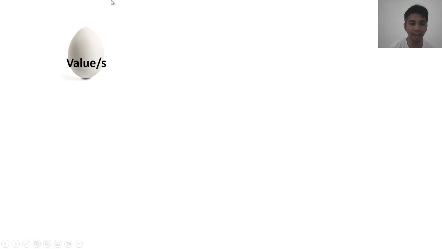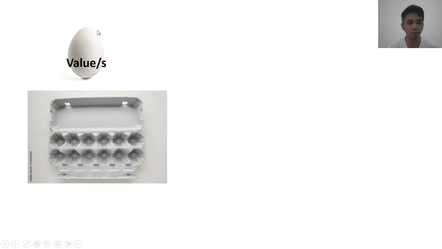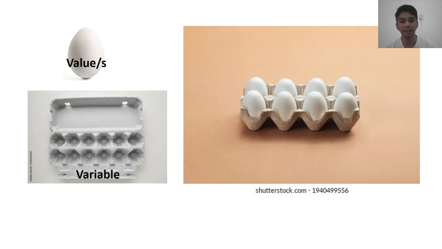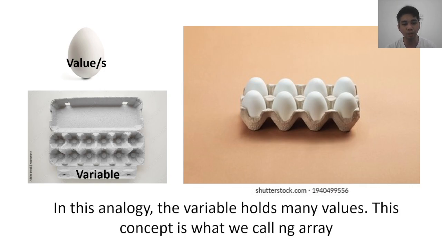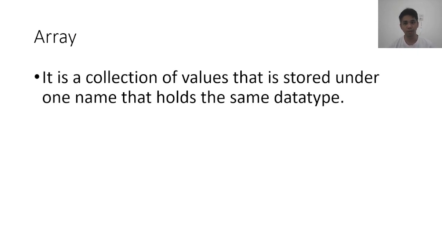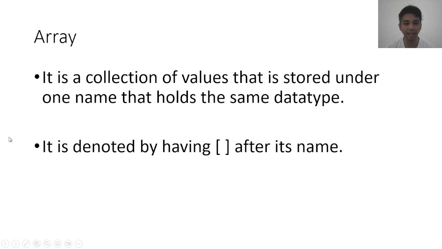And the empty tray, you may think of those as one variable. In terms of array, the empty tray is our array, but at this point, you may consider it as one variable. Now, if that variable has different values, that's how an array works. Like what is written here in the analogy, this variable holds many values. And this is the concept of what we call an array. So actually, an array is a collection of values that is stored under one name. And the important thing is they hold the same data type.